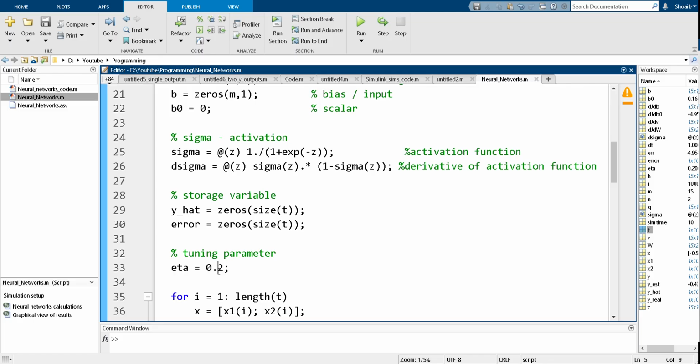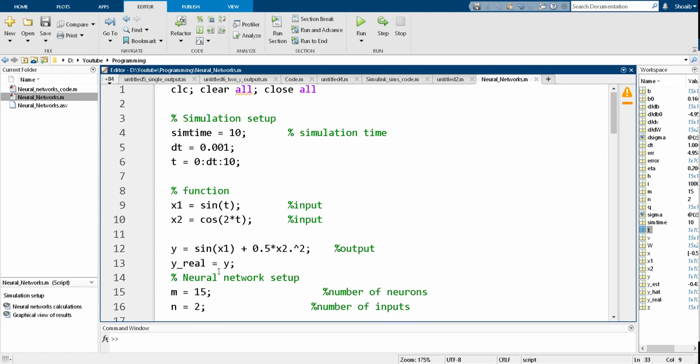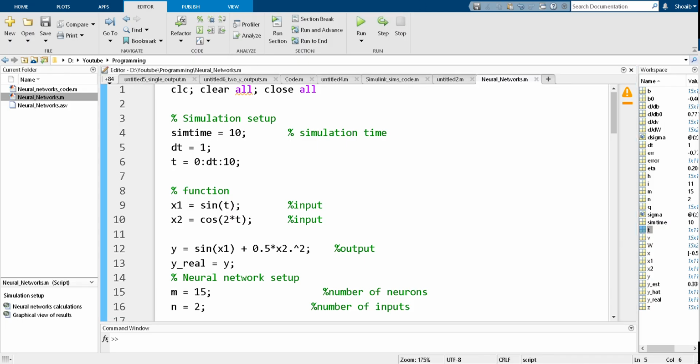this learning parameter. But if we keep this time instance very big, for example, let me keep it 1 second, we will have only 10 points of instances. So we will have different results. Now you will see over here, the error is calculated at 0, then 1 second, then 2 seconds, 3 seconds.